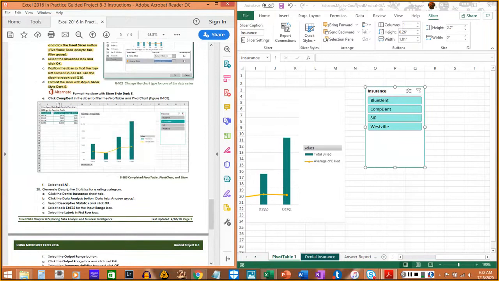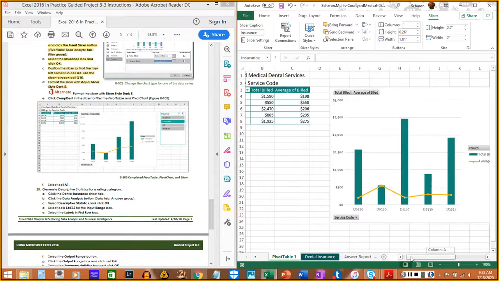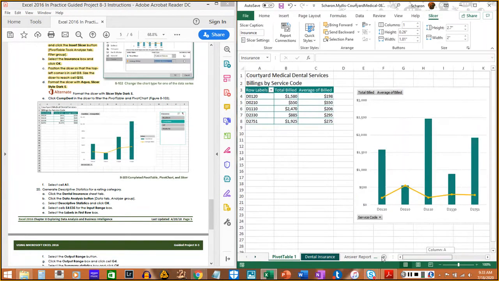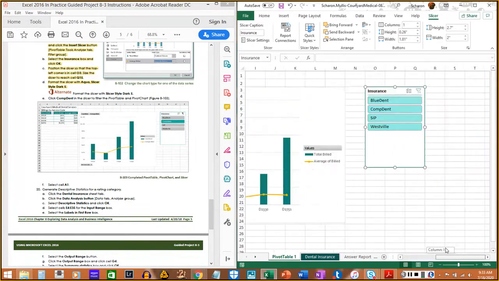19E says click the Compudent in the slicer to filter the pivot table and pivot chart. So I'm going to click on Compudent. Click it again.